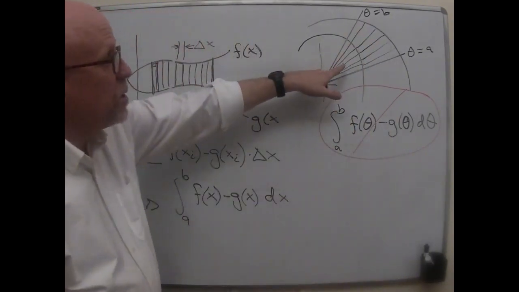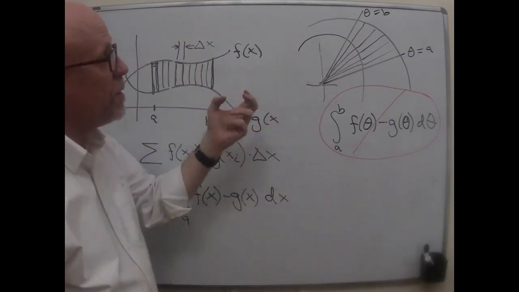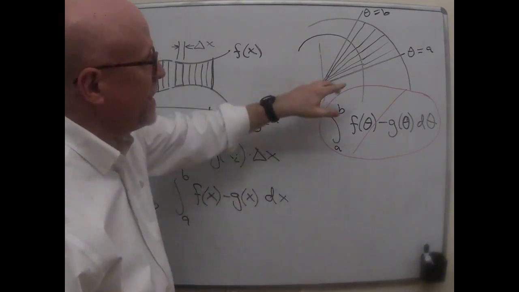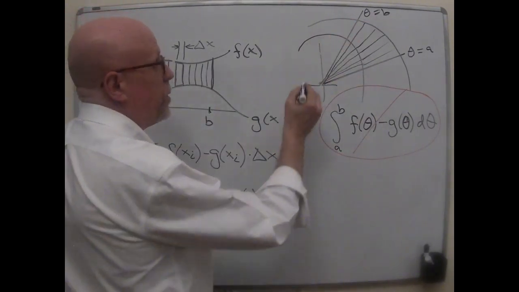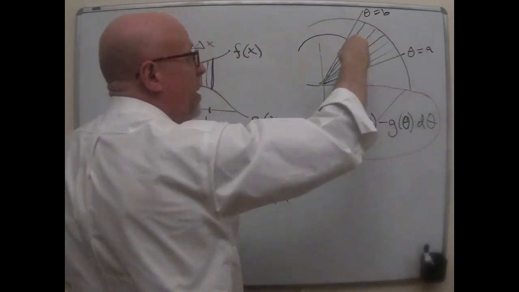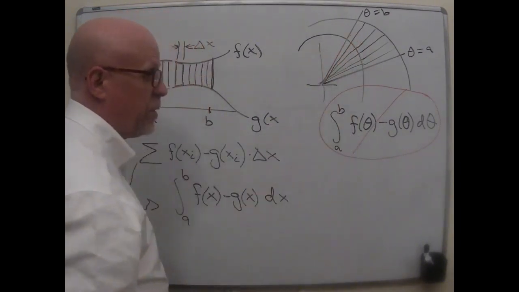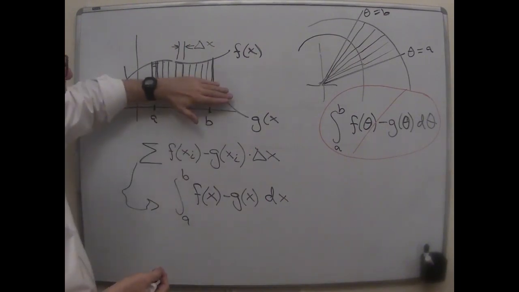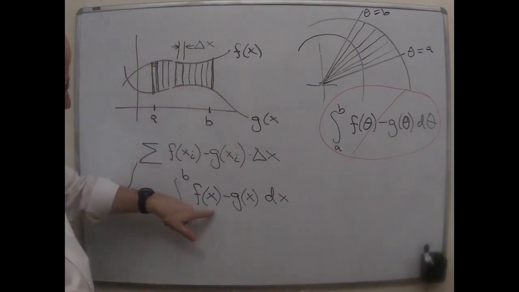So the problem is that those pieces that the area is made up of are not rectangles, they're actually triangles. And that's what we're going to need to use. What is the area of one of these triangles? So what I'm going to do is figure out the area inside of one function, and then subtract from it the area inside the other. And that is a trick that we did before at this stage too. We just figured out the area under f of x and the area under g of x and subtracted to get this kind of formula.